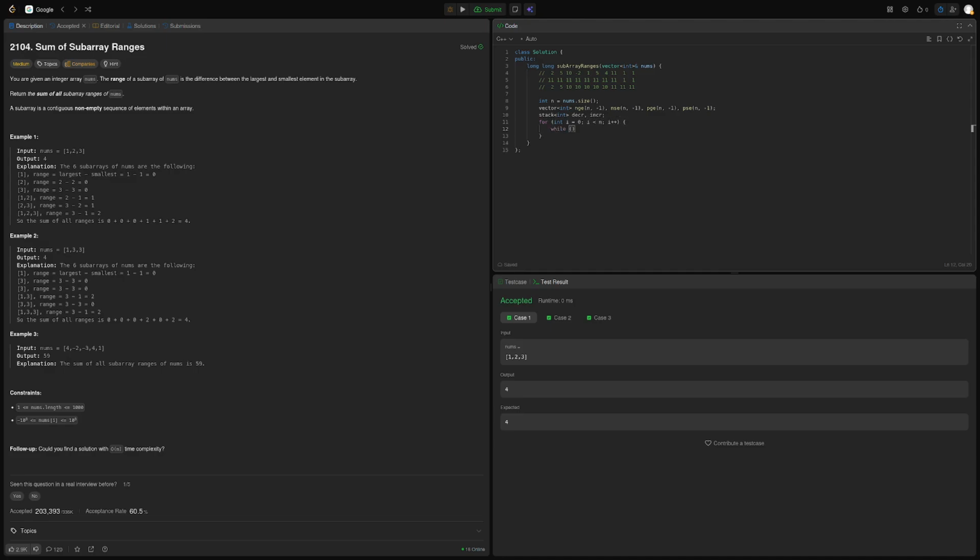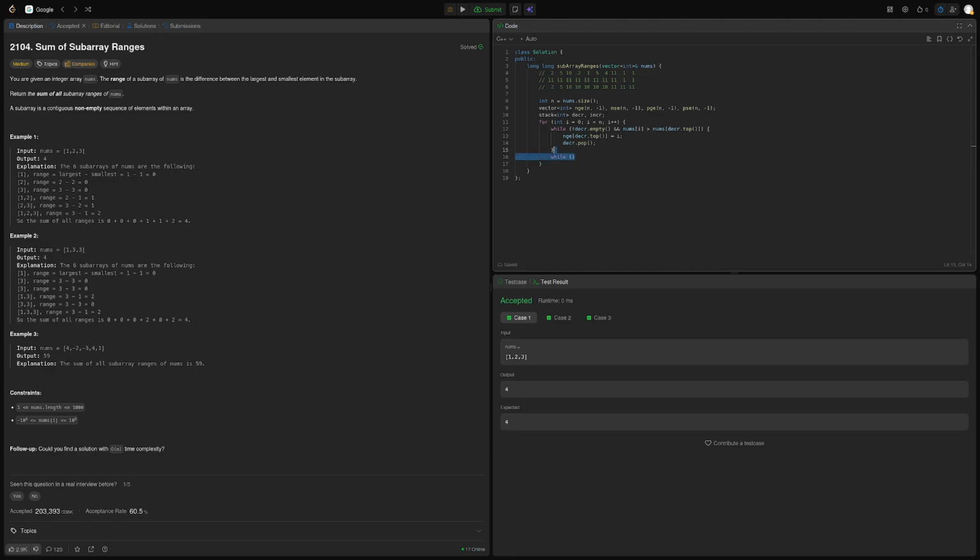So now while not decreasing empty, and nums i is greater than nums decreasing top, then we want to set next greater element of decreasing top is i, and decreasing pop.